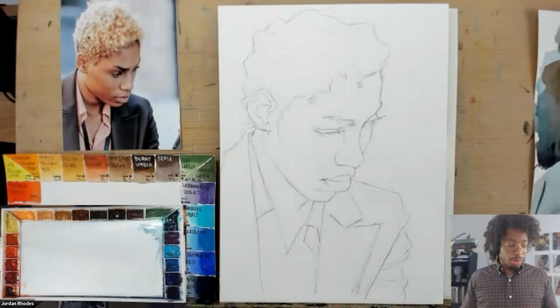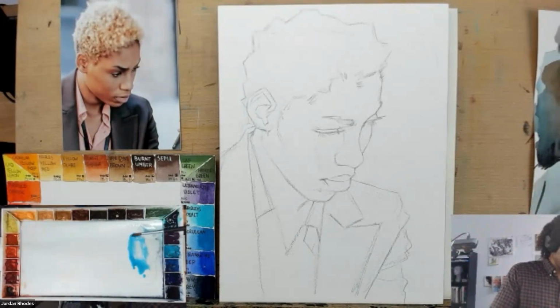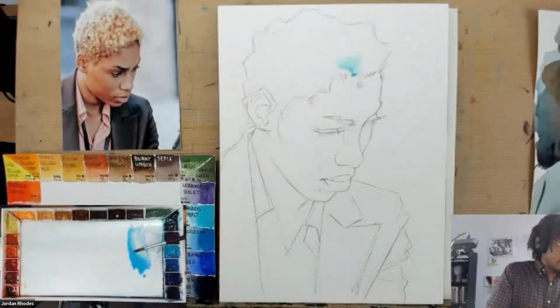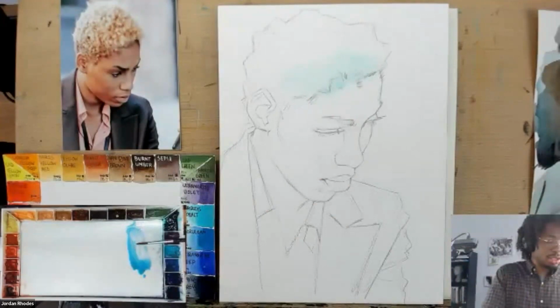With watercolor, you want that base layer to be really dilute. I'm just going to go in and mix it to a consistency that's just a touch of the color. Since it's a complement of the oranges in the skin tone, it will help to desaturate them a little bit.